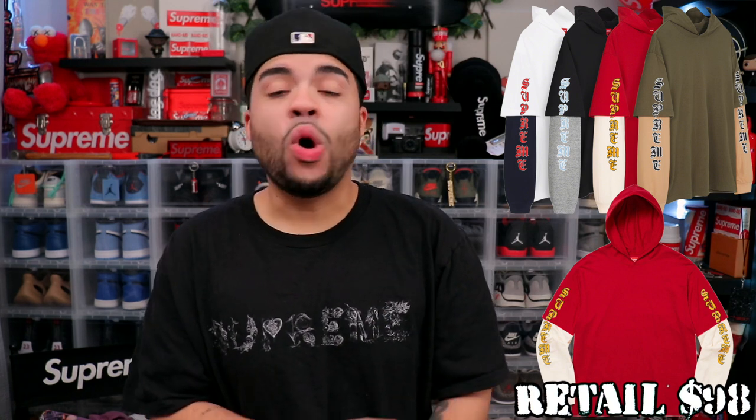This week is kind of mid, I'm not gonna lie. The Layered Hooded Long Sleeve Top is basically a shirt on a shirt with a hoodie on it — comes in four different colorways. The 'beef and brock' one with the cream and olive colors and the Supreme spell-out on the sleeves is probably the best one. But at the end of the day, a shirt with a hood over another shirt is just too much.